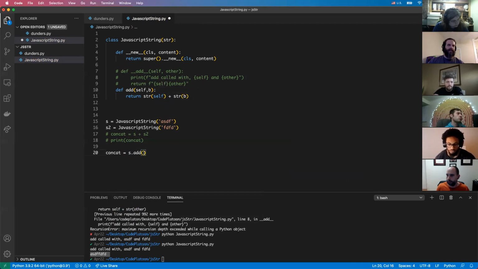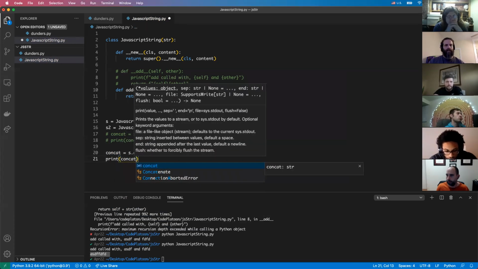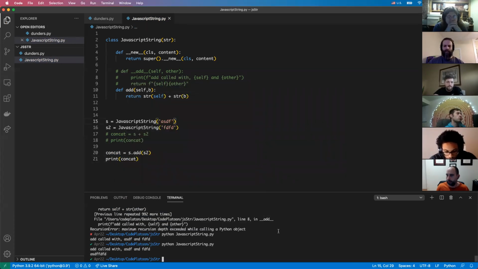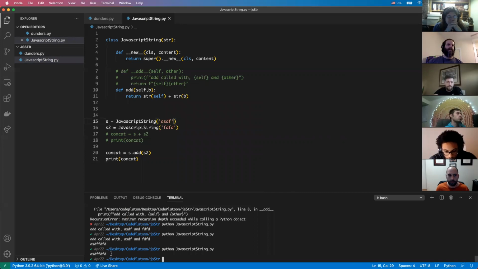Let's try this. So this does the exact same thing, right? So I just have my own custom method that I defined.